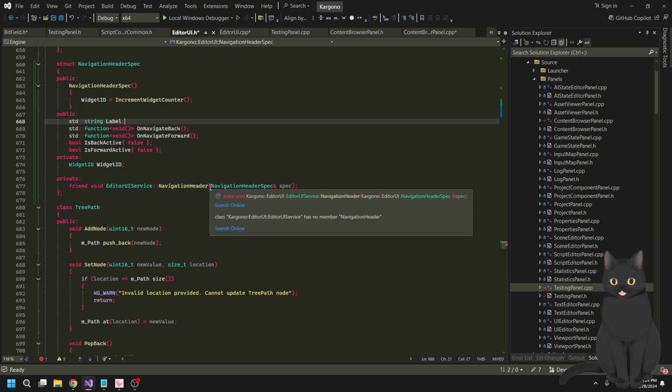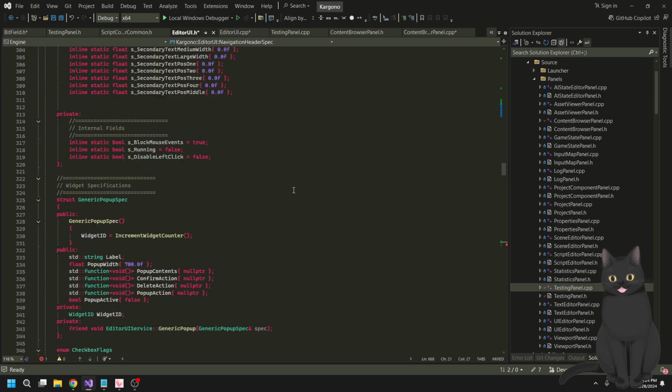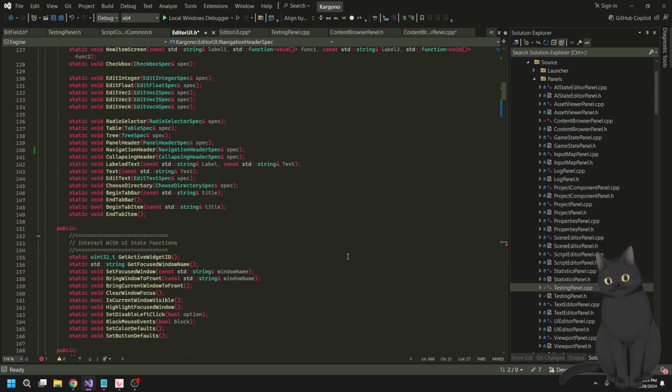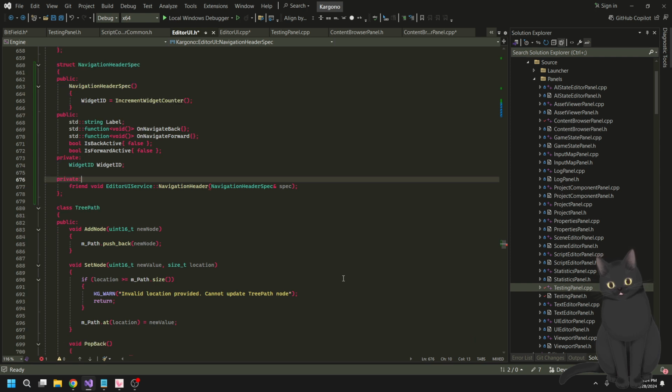Crocodile EditorUI editor says no member called navigation header. Yes, it does. What are we talking about? It has it right there. Okay, well, I don't know what the thing is going on about, but whatever. I guess just the linter. Sometimes it doesn't know what to do with itself, I guess. Maybe there really is an error, I don't know.